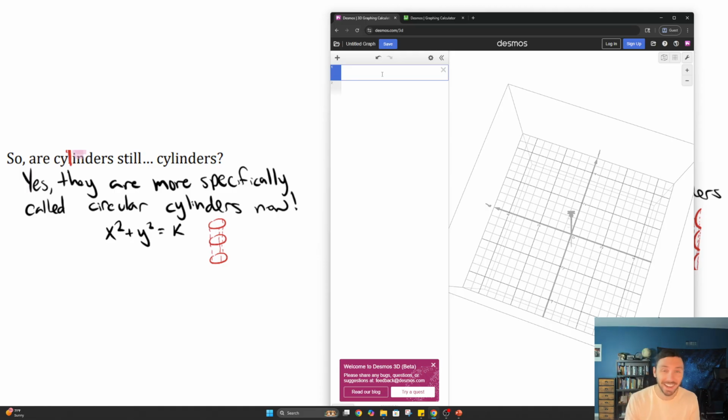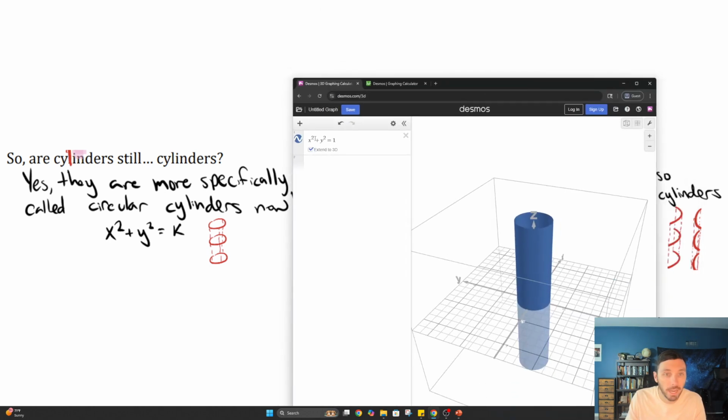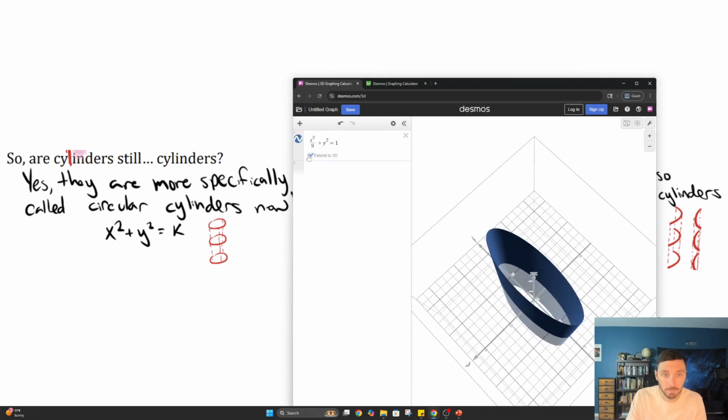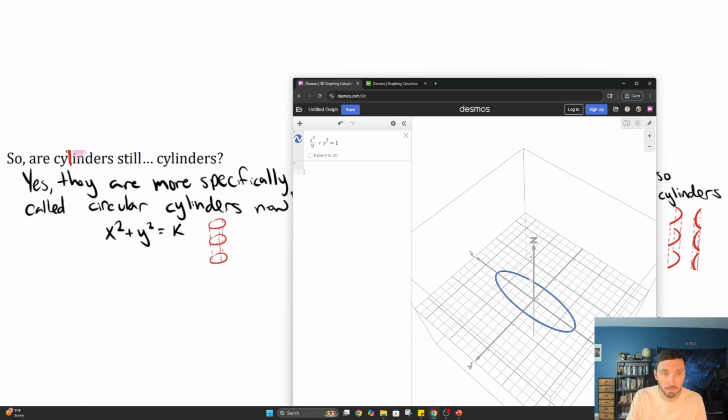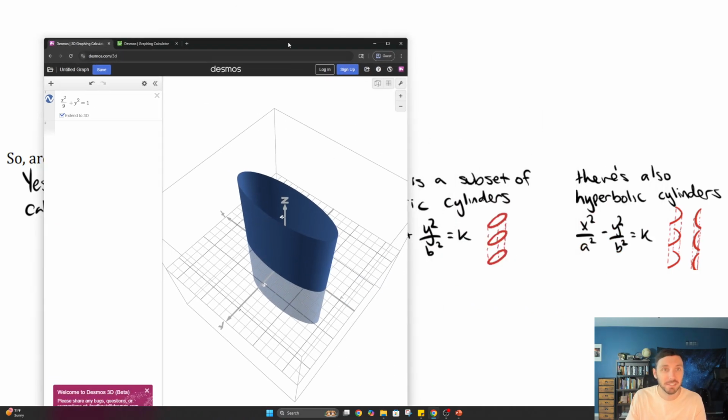Right? Yeah, but here's the cylinder that you're familiar with, the circular one. So I can just say x squared plus y squared is equal to 1. Still a cylinder. It's just now a circular cylinder. What you can do is divide out a coefficient by some number. We'll just make this one 9. You can see this is an elliptic cylinder, right? It was an ellipse on the xy plane, but we're cylindrifying it to get this shape.